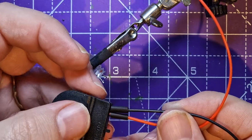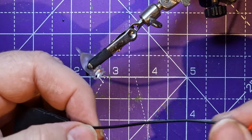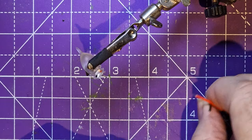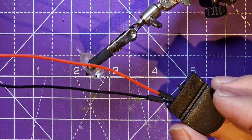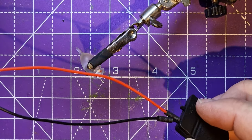Shrink on the longest wire first, so to make sure that I don't forget it. So it's also a long way from the heat I'll be soldering this end. So if you've got some heat shrink around, it's quite cheap, you buy a big pack for a few pound. Maybe that's something useful you could try as well, and it just protects the wires after you've soldered them.